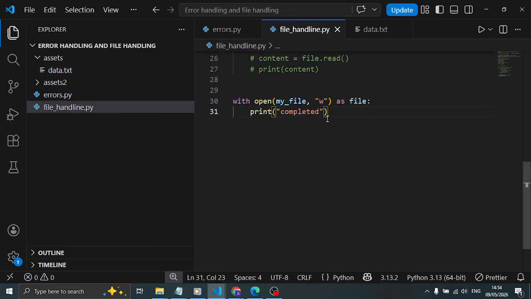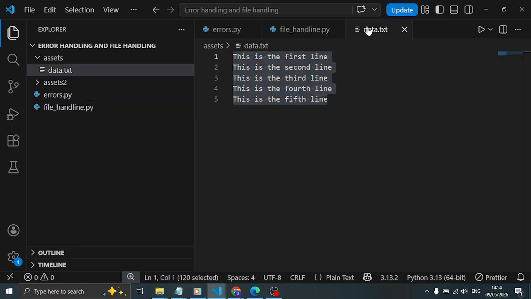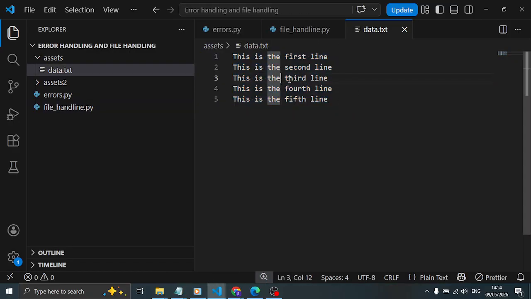So I can go back to that data.txt and paste this one, because I don't have the time to keep typing it. One other way of using W is we can use W to create a new file, right? Inside this file, I have an original data here, even though this is the first line, this is the second line, and so on.